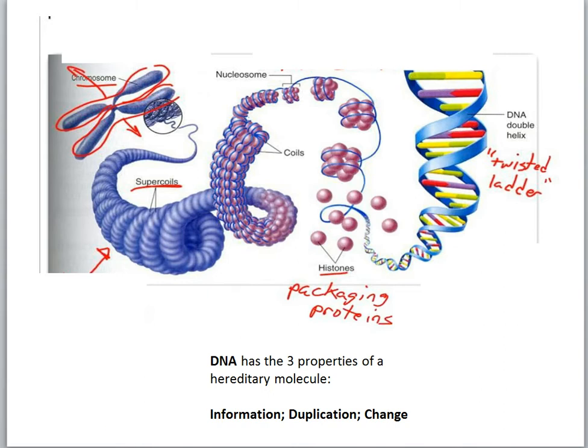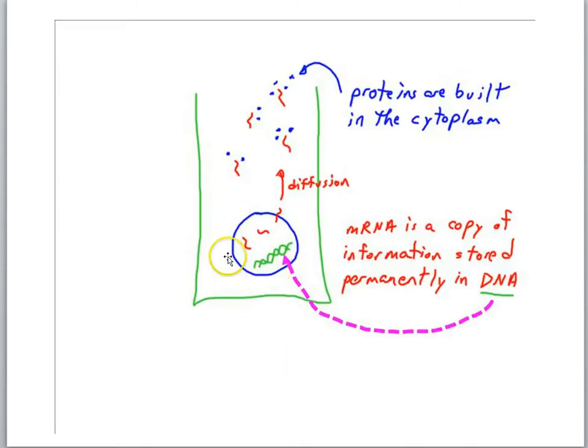So if we go back to the acetabularia, then chromosomes are within the nucleus. Chromosomes are composed of DNA molecules wrapped around proteins, but it's the DNA molecules that will have the recipes for building proteins. And messenger RNA molecules are temporary copies of the recipe to be delivered out to the cytoplasm where protein construction takes place.